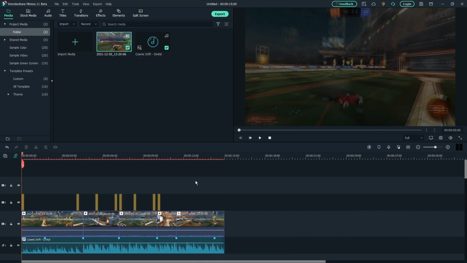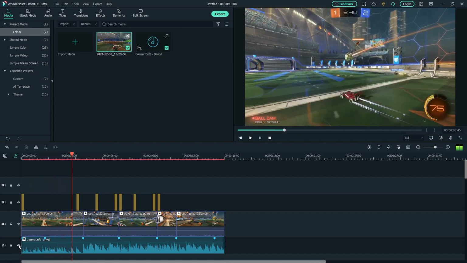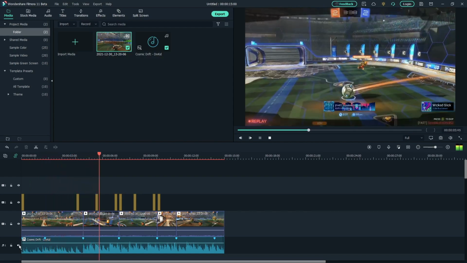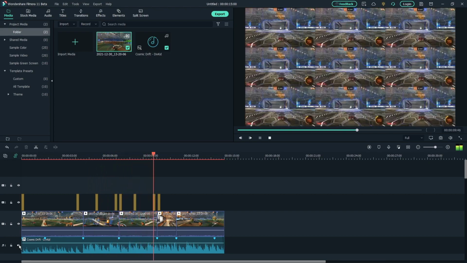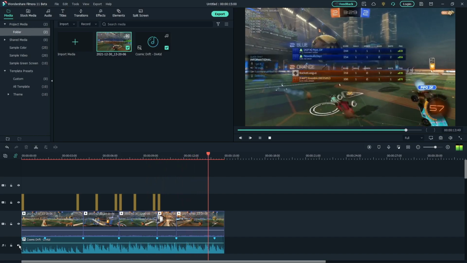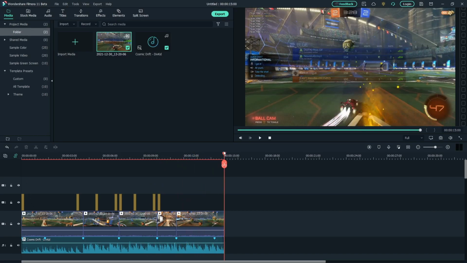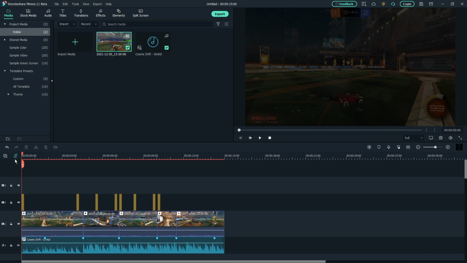So I finally filled out my timeline with all the clips I need for the montage. If I click play, you'll notice that it's just video clips highlighted with the beat. There's some cool automatically generated effects, but it's not perfect. I want to add a little bit of my creative touch to it to make it my own montage. So what I'm going to do is go to the start and add in a nice little faded section with text that floats around and says something like Rocket League or something cool like that.